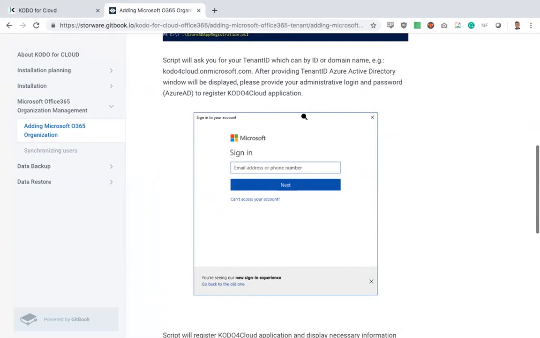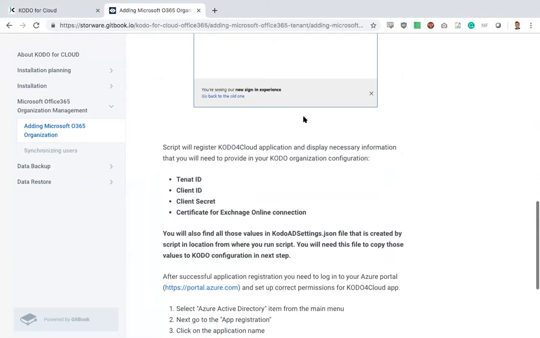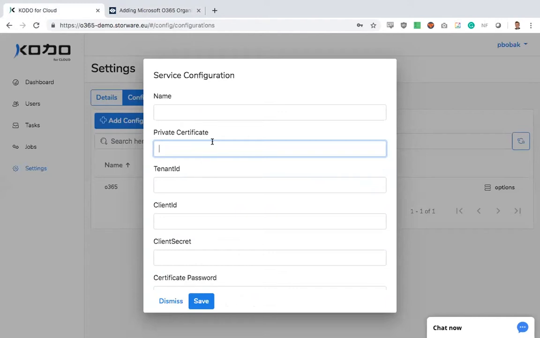So you need to provide an administrative email address and administrative password, and this script will automatically install KODO for Cloud application, generate a certificate, and install the certificate inside your organization, and it will generate the tenant ID, client secret, and certificate, and you need to copy and paste that data into our service configuration. We don't keep any administrative password in our database. We don't want to know it.